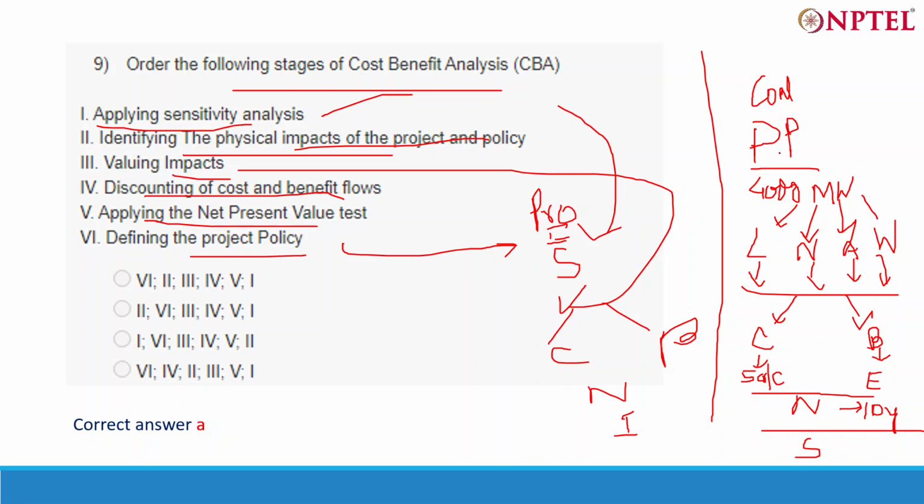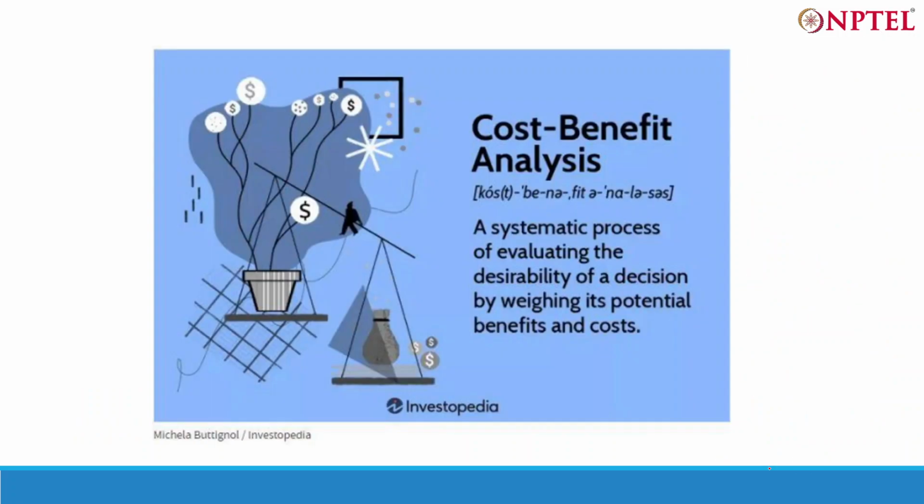Let's say the price of coal changes. We have taken the initial price to be 100 rupees per kg. Let's say the price of coal changes to 150. Another thing is, let's say we have taken electricity as 4 rupees per unit to sell to the market, but after 10 years this can be 8 rupees per unit. This is what is done in sensitivity analysis, and we see what the different costs and benefits are. That can be put into use in considering the cost benefit analysis of a power plant. So this is how a cost benefit analysis is done.